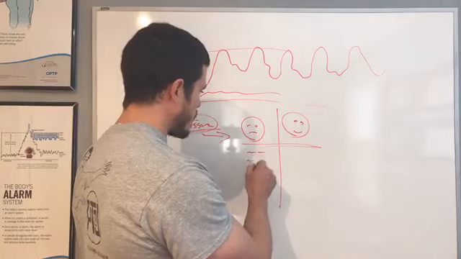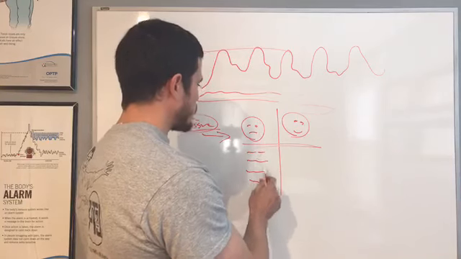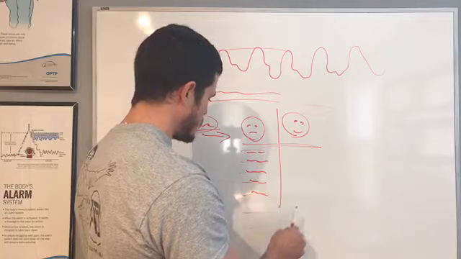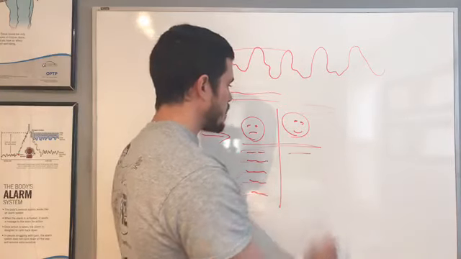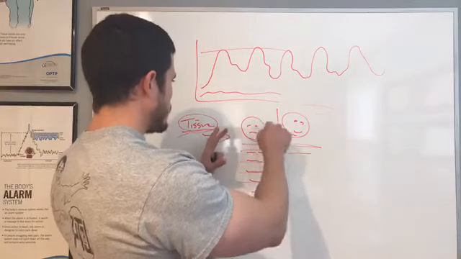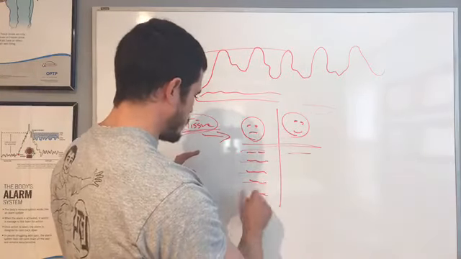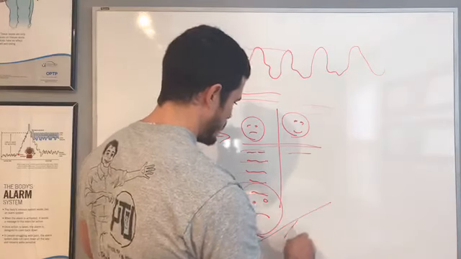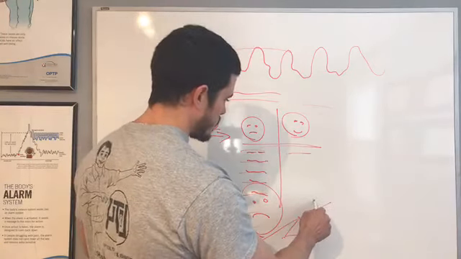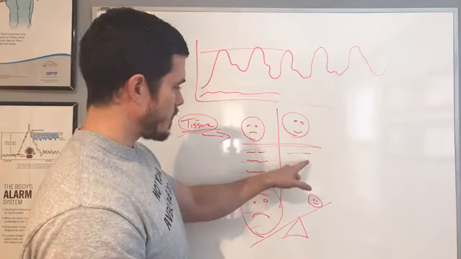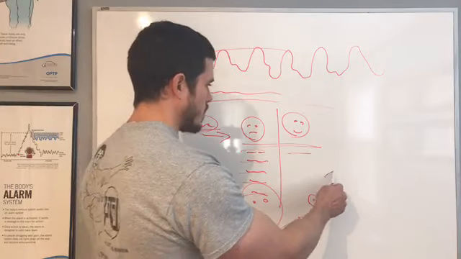So on one side, draw like a frown face. On the other side, draw a smiley face and do the best you can with this. So on one side, you're going to write all the things that make the issue worse and all the things that make it feel better. So we often notice is that people have a lot of things over here. Sitting, driving, bending, lifting, twisting, golfing, sleeping. And then they might say, well, I feel better if I lay down. And as you can imagine, this guy on this side of the equation, he's really fat. And he needs to be put on diet. And this person over here, they're starving.